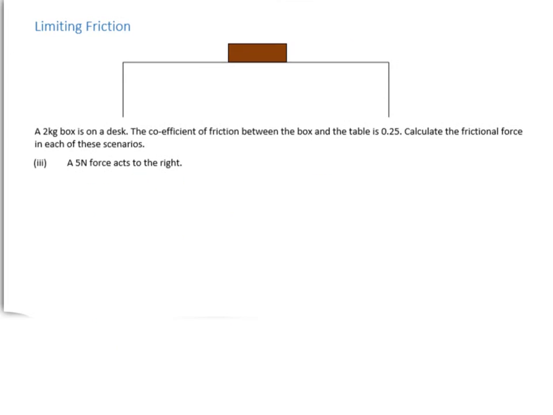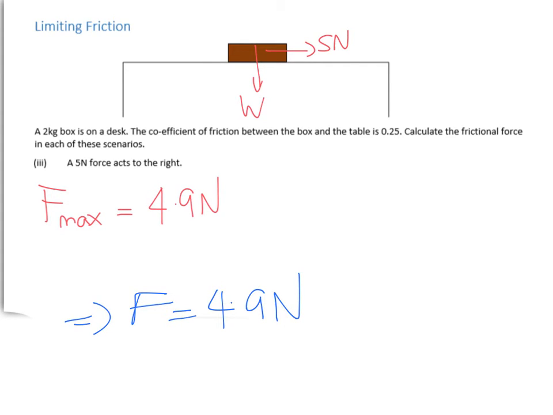Let's look at the third example. So we've got our 5 newton force acting to the right. So we've got our 5 newtons again. We've got our W. And we remember, if we go from our previous problem, 4.9 newtons. So, given that the driving force is now greater than the friction force, this object is going to start to move. And as I said earlier, if it's moving, the friction will be this maximum value. So the friction, in this case, is going to be the maximum value. And it's going to be 4.9 newtons. It can't possibly be greater than that. So it's actually going to start to move.